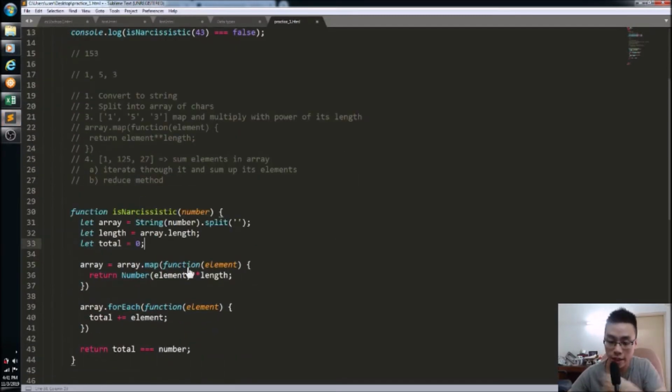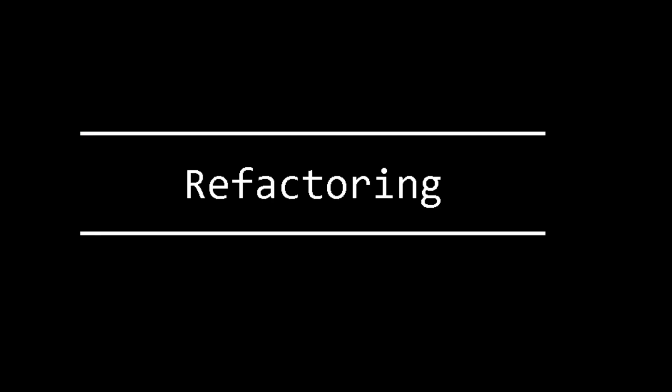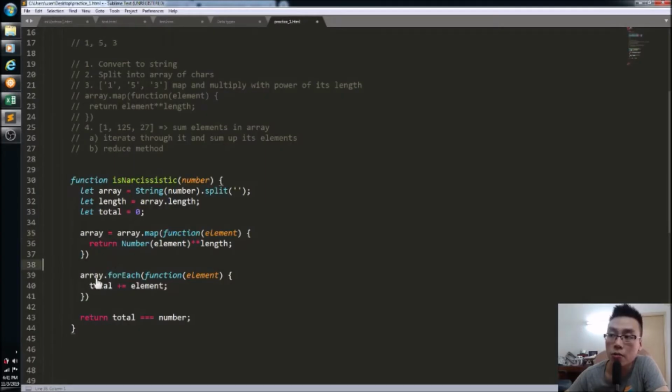Okay, let's go ahead and refactor this code. I want to talk about working with the reduce method, and then we're going to do more abstraction to make it even better than this. So first of all, we can improve upon this. I think instead of using the forEach method, we can use the reduce method.